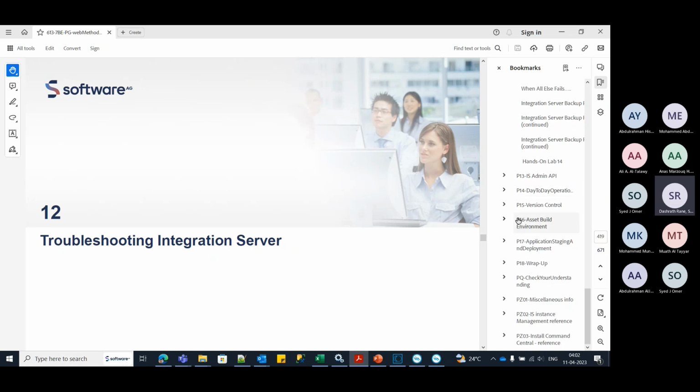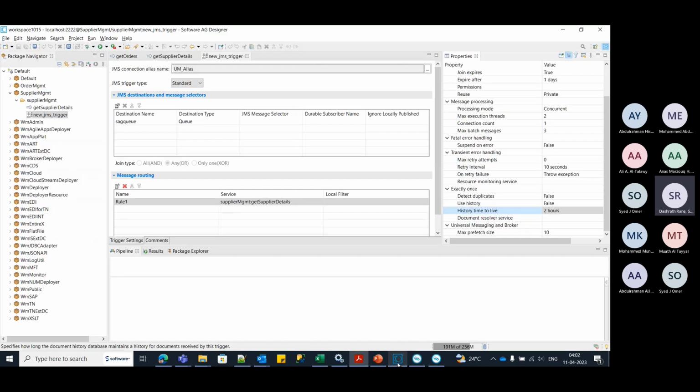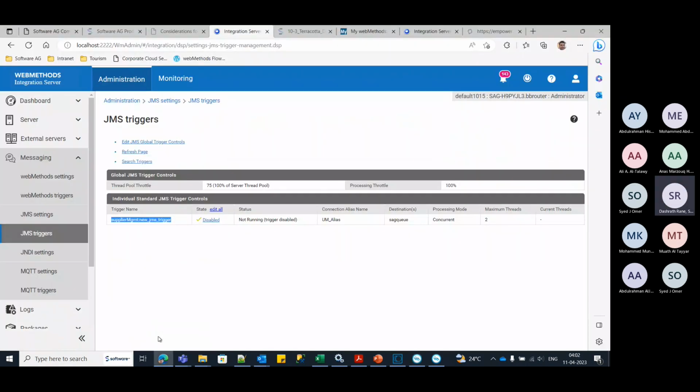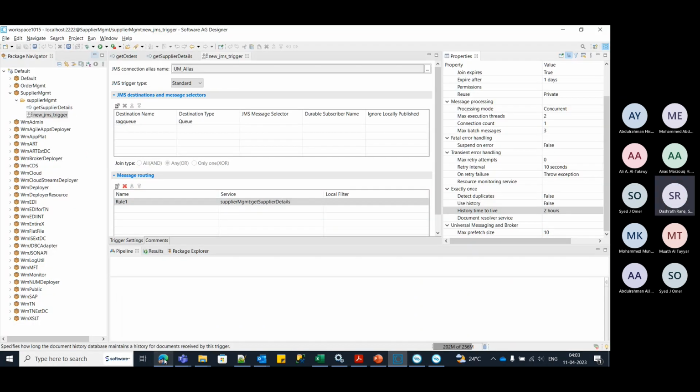Apart from the suggestions or the performance tuning options that we discussed, basically on the integration server level as well, we can actually increase the number of integration servers so that the triggers can actually scale up the invocations as well.